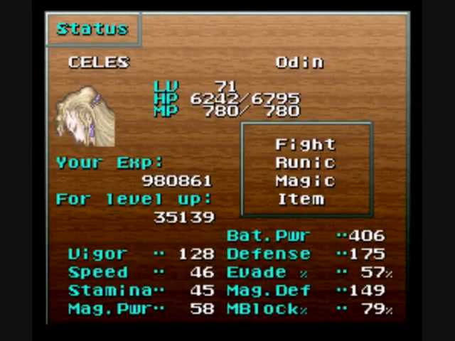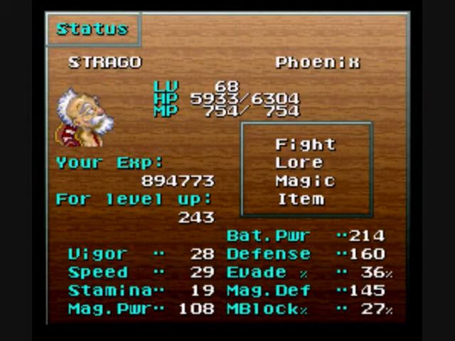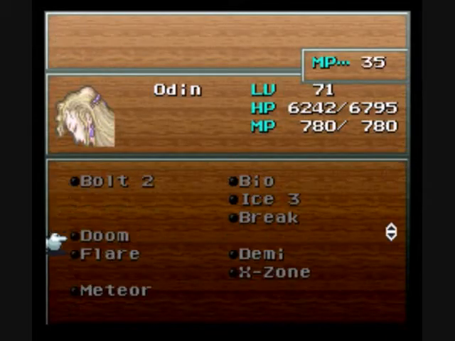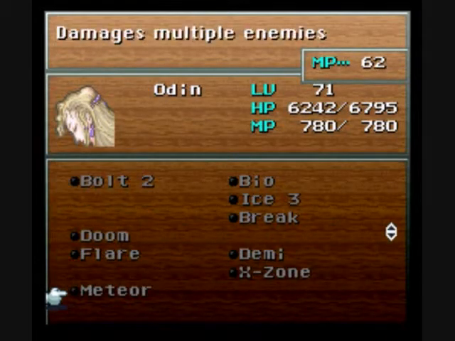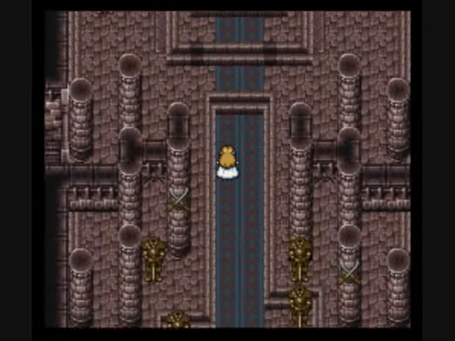Also, due to the fact I was using Odin to teach Meteor, everyone's speed is increased a little bit. Nothing too fantastic, but it's better than nothing. Anyway, here's Meteor. Damages multiple enemies, that's all it does. It's non-elemental. It's also very expensive. So this video is going to be mostly taking care of loose ends.